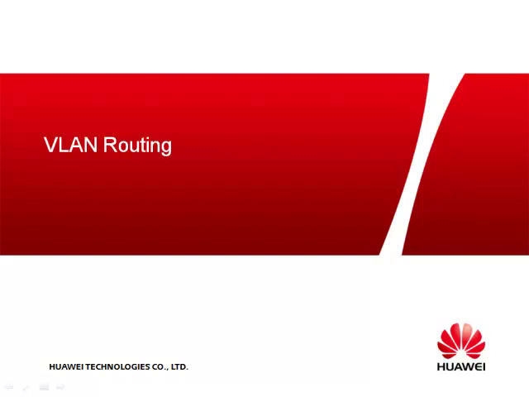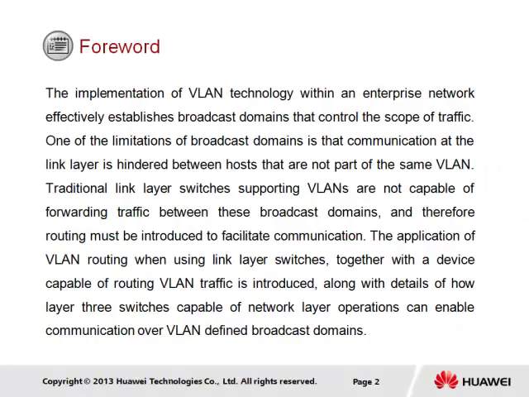We now introduce as part of this section VLAN routing as a means of facilitating communication between VLAN-defined broadcast domains. The implementation of VLAN technology within an enterprise network effectively establishes broadcast domains that control the scope of traffic. One of the limitations of broadcast domains is that communication at the link layer is hindered between hosts that are not part of the same VLAN.